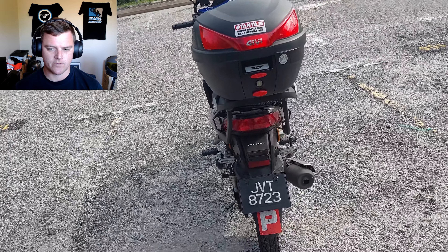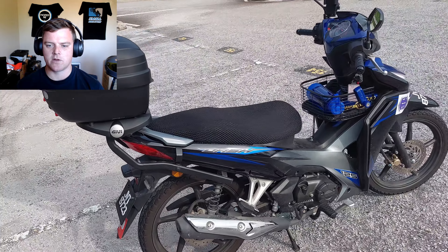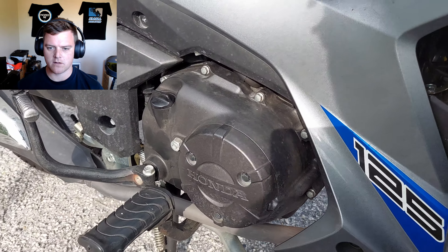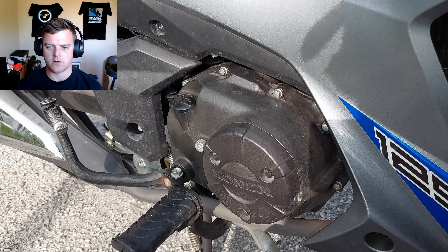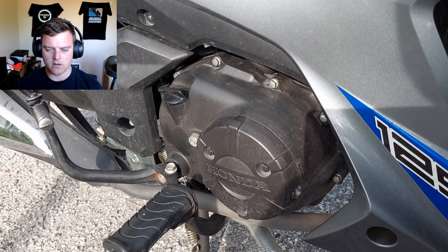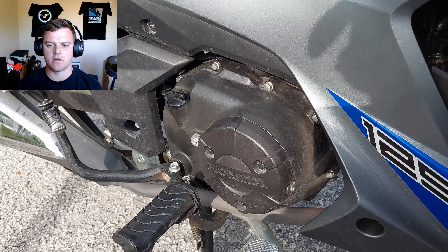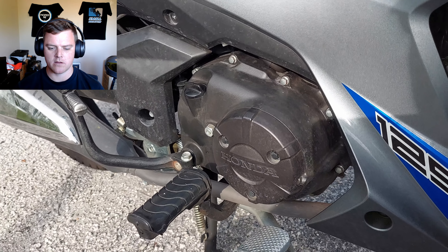It is ironically only made for the Malaysian market, but it's actually a very reliable motorcycle. Let's have a look at the engine. The engine here has a compression ratio of 9.3 to 1, 9.8 horsepower, 135cc of displacement, torque of 9.54 newton metres, single-cylinder, four-stroke, air-cooled SOHC. And it does the job pretty well.